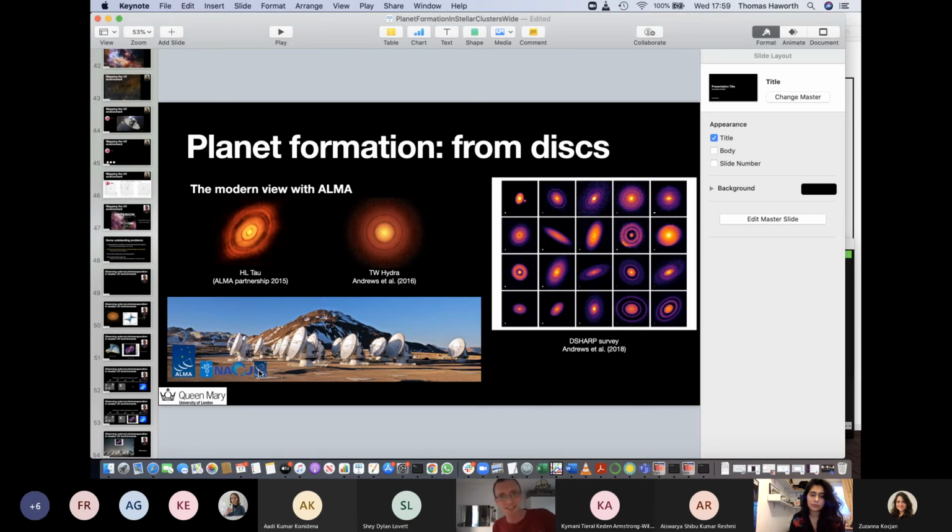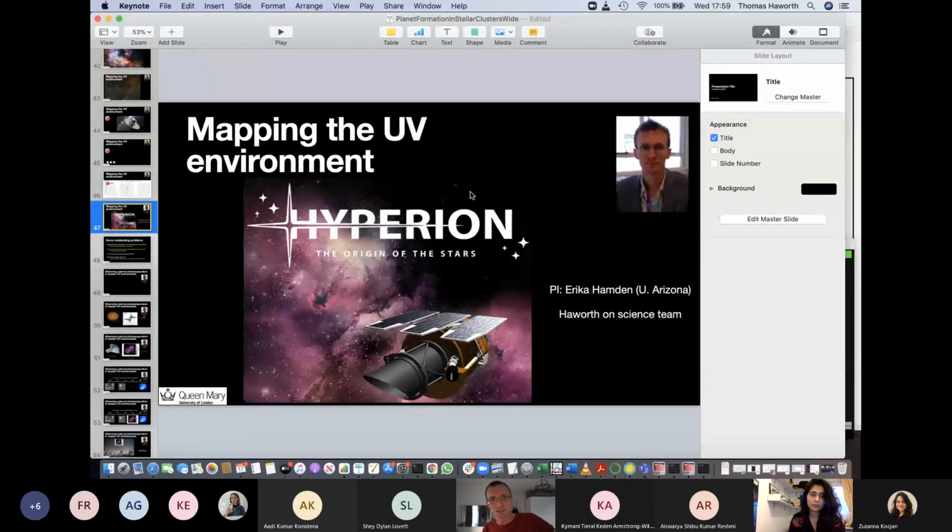There's the James Webb Space Telescope coming out, which again will provide a new, exciting look at these disks. Linking to what I'm personally working on, this Hyperion thing, if it gets accepted, will be really exciting. I'm mostly a theorist, so the idea of working on a space telescope is really exciting. But this isn't a Hubble or James Webb type instrument. It's a much smaller thing, but it's been quite cool to work on.